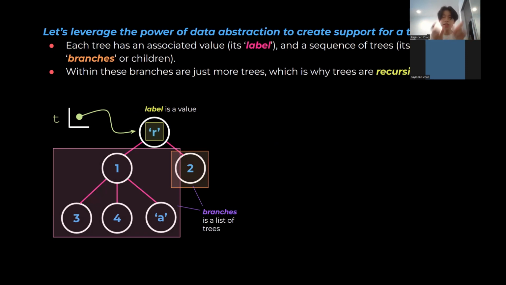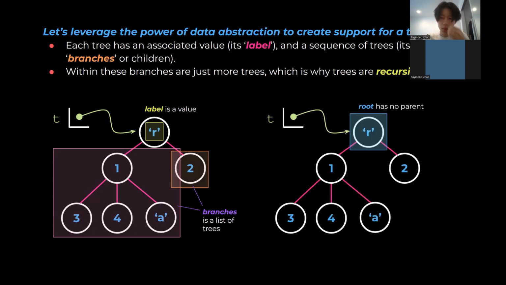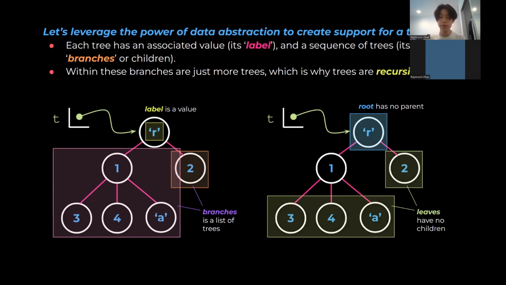And using just a label and a list of branches, I can compose an entire tree, right? Because I'm going to have my label at the top of my tree, and then I'm going to have a list of branches. Each of those branches is a subtree, so they're going to have more trees in them, and that's how we create this nested tree structure. Okay. At the top of my tree is my root, and at the bottom are my leaves. So it's very important that I have subtrees within a larger tree because now I can recurse on those subtrees. Right. So how is a tree implemented?